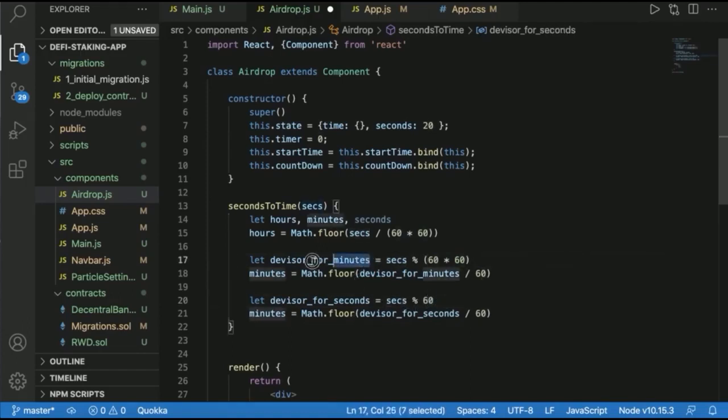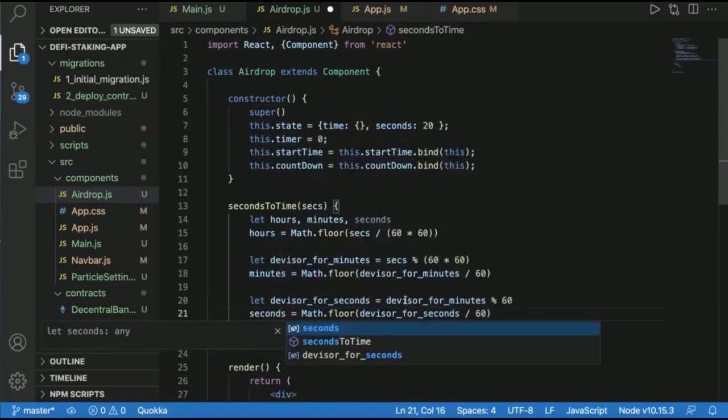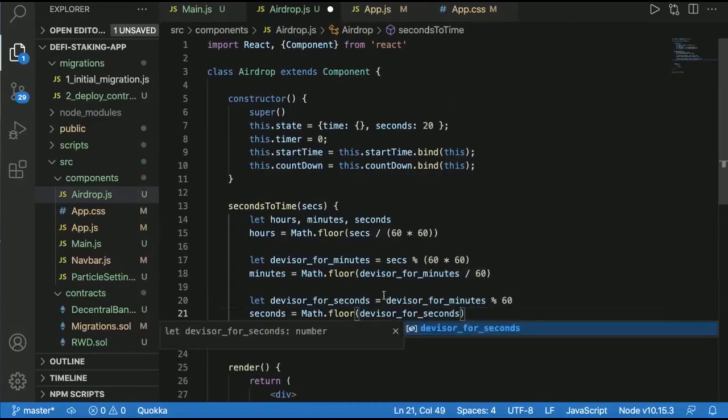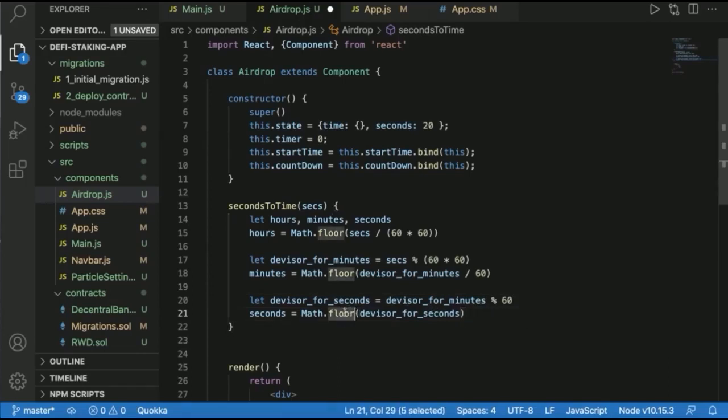And instead of seconds, we should put the divisor for minutes to be the remainder of 60 here. And then now we would switch minutes to seconds, and we don't have to do any other division over here. That's it. The only thing I would say to change is to use Math.ceil, and let's round up instead of rounding down for our seconds. So we'll be rounding it upwards. Okay, awesome. So now we have our hours, we've got our minutes, and we've got our seconds.